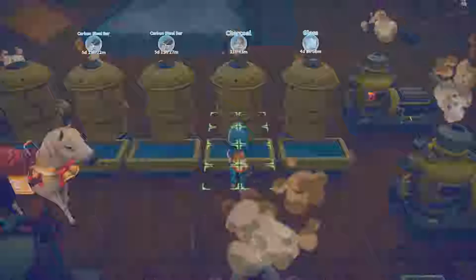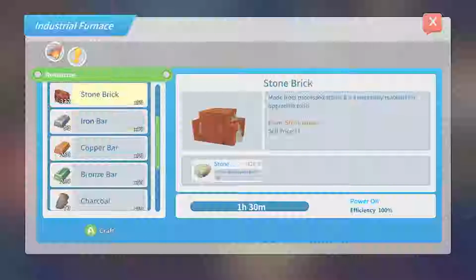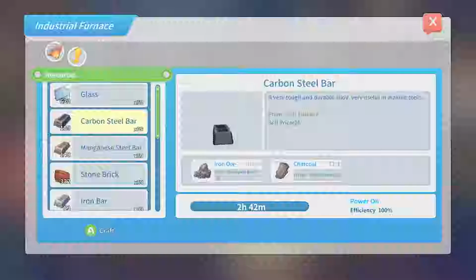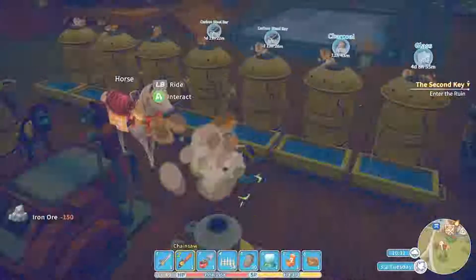That'll work. I'm actually going to take this back up because, wait, am I? I have a lot of wood. Yeah, I'm going to make this do carbon steel. I think it's, yeah, actually iron. There we go. Sweet. That's the best thing to do.